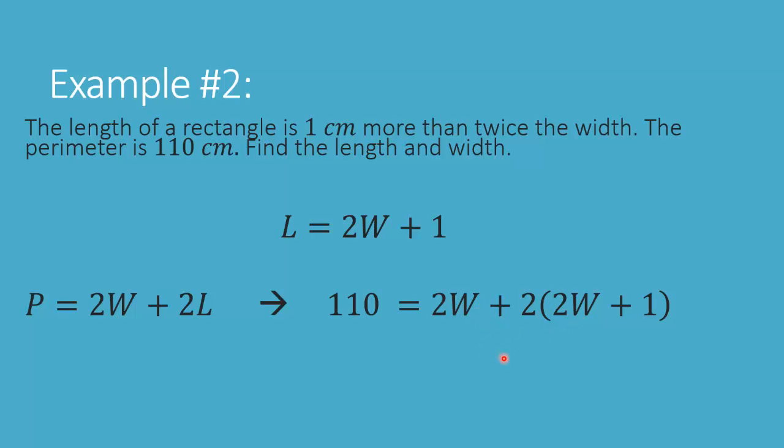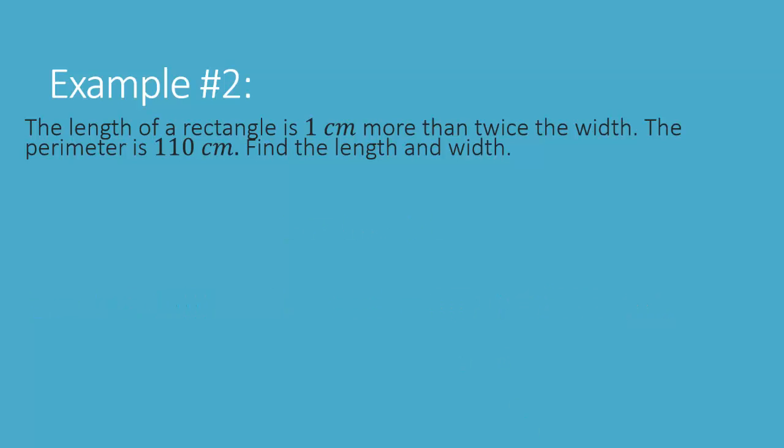This sounds like a linear equation in one variable, just like what we've been studying. Shocking, I know. So now we take this and we're just going to simplify it. Step 1, simplify both sides. Obviously 110 is as simple as it's going to get. So now we simplify the right side.